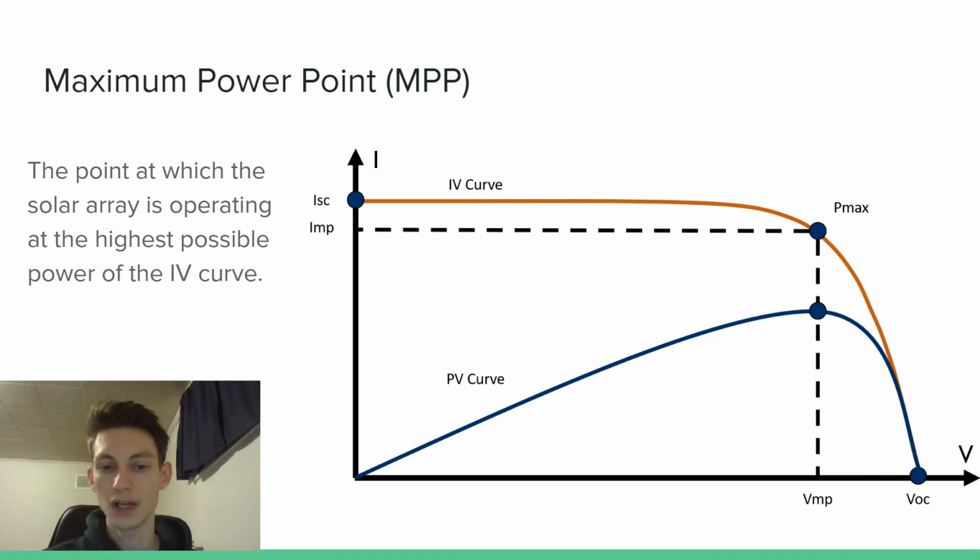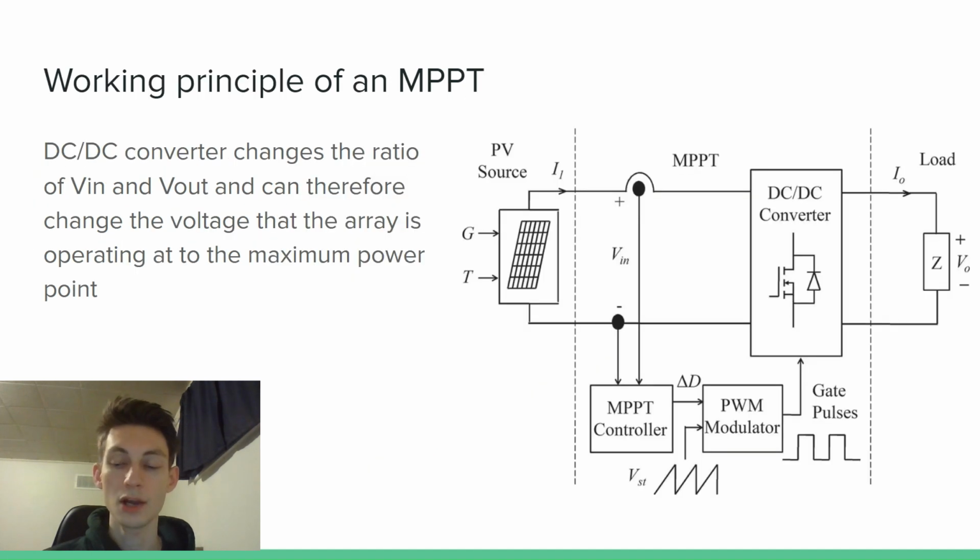And this is shown very nicely with a PV curve, which is the power versus the voltage, because usually we're looking at the voltage of the cell and looking at changing that. How do we change that though? We want to operate at some maximum power point, but how do we change the voltage that we're operating at? Well, we can change what's seen from the source looking into the load by using a DC to DC converter. For example, if we know that the load voltage needs to be higher than the PV source voltage, we can use a DC to DC boost converter that boosts up the voltage to the load.